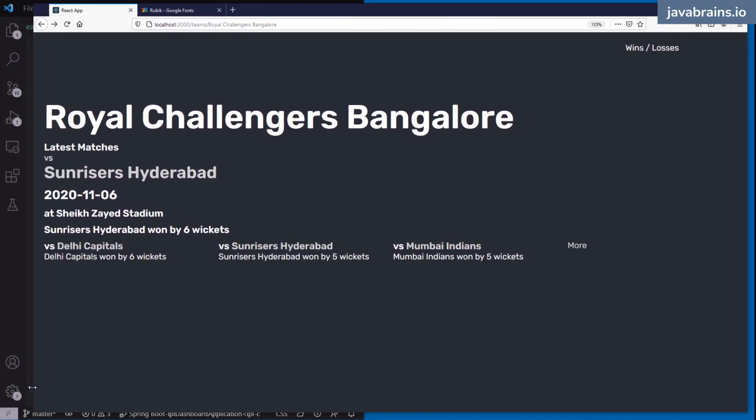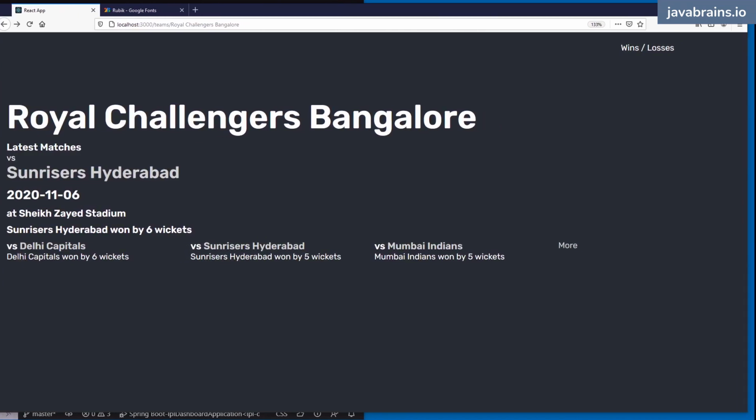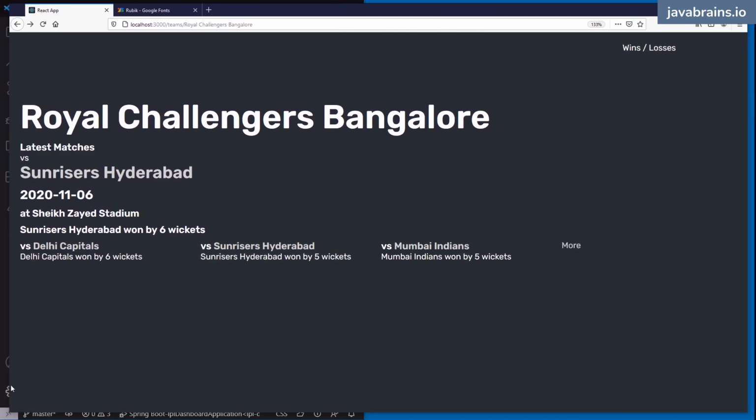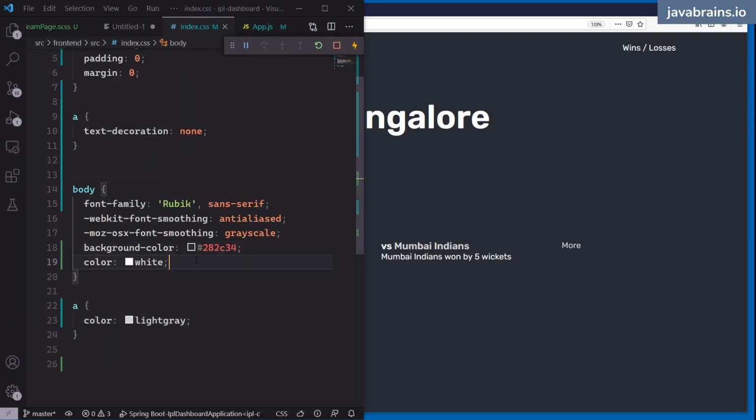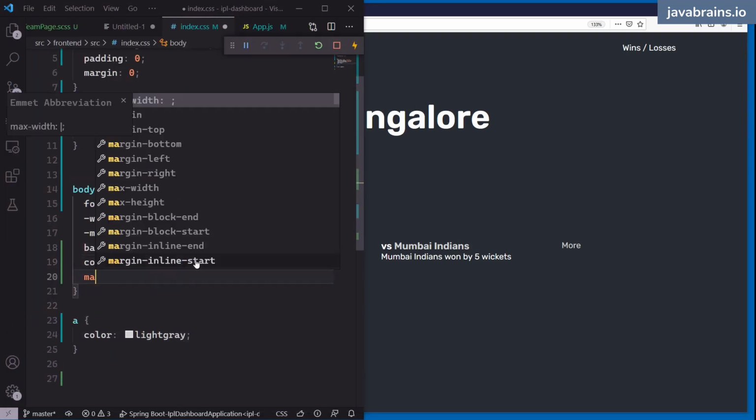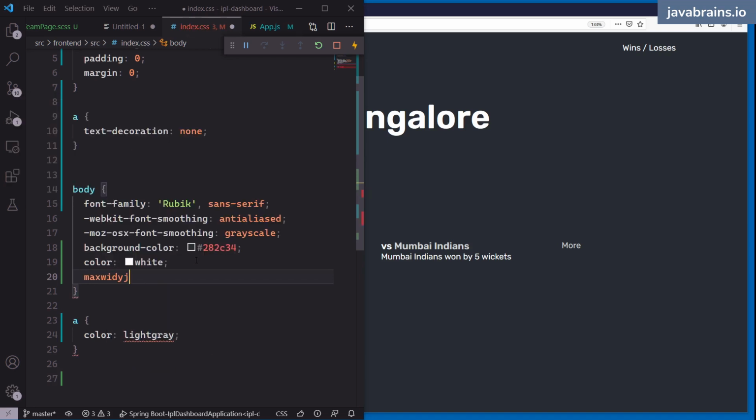The other thing I want to do is set the size. Right now it's taking up the whole space. You see this? It's taking up the whole space, and I don't want that. I want it to be a certain size, maybe 1200 pixels, and then have it be centered. Maybe 1100 or 1200 pixels. Let me do that. I'm going to set the body max width to be 1100 pixels.